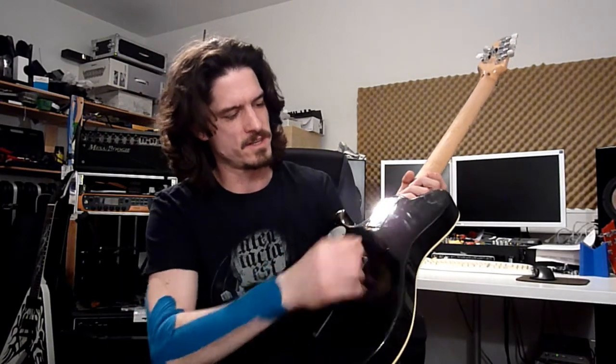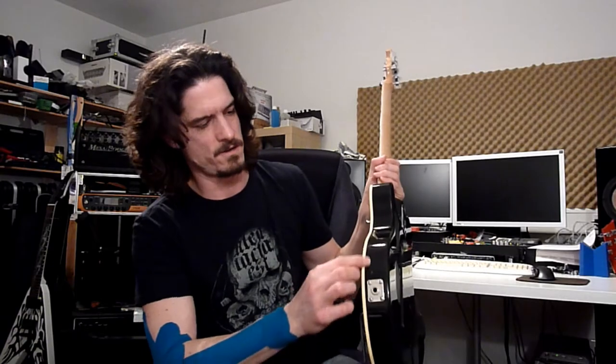The only downside, you can get it only used, and there are a lot of these guitars on eBay coming from Japan, and they all are played. They really have miles on them as well, and most of them have really bad dings and dongs. Like this here, I put some black color over here because the wood was coming through, and scratches and nicks, cuts, and even here. So it's hard to see because I tried to make it as invisible as possible.